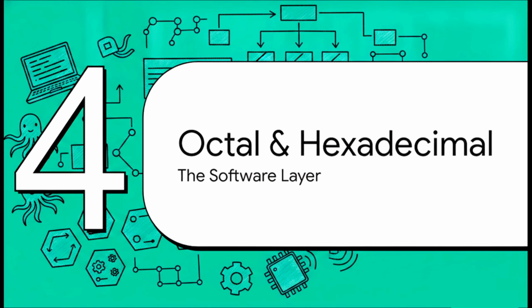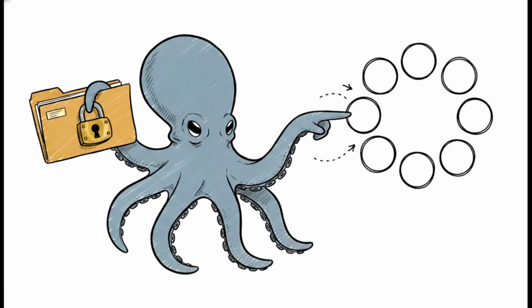Section 4, octal and hexadecimal systems. Let's start with octal, or base 8. As you might guess, this uses the digits 0 through 7. Now, while it was incredibly significant in early computer architecture, it totally still survives today. If you've ever had to set file permissions in a Linux operating system, or maybe you've tinkered around with certain legacy embedded tech, you have directly used the octal number system.